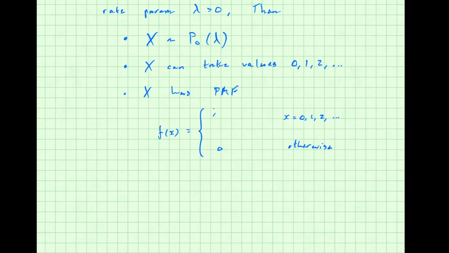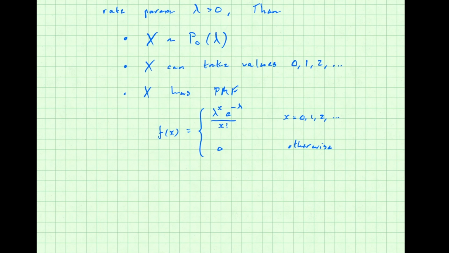So this is lambda to the x times e to the minus lambda, that's e as in exponential e, over x factorial. Now, I don't think you're really in a position to look at that and say, absolutely, that is the probability that some number of occurrences happened in some time interval, if they were occurring at a rate lambda. I think you can't really see that.